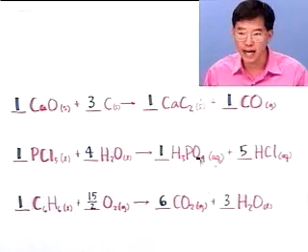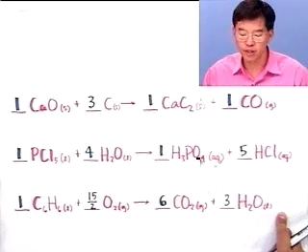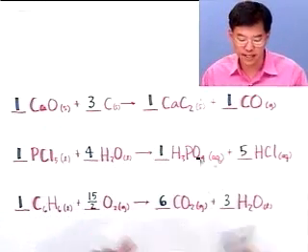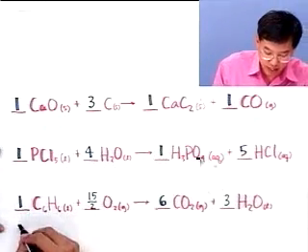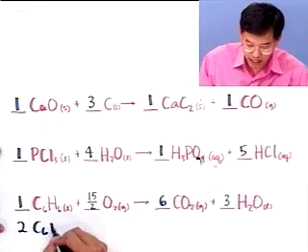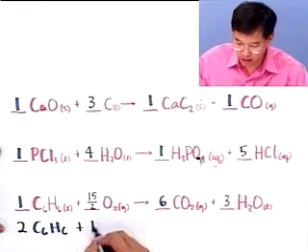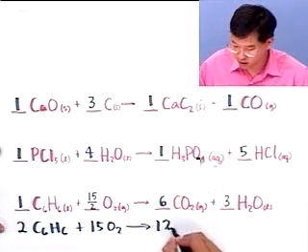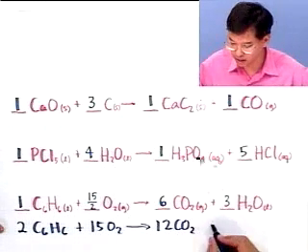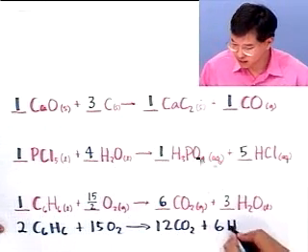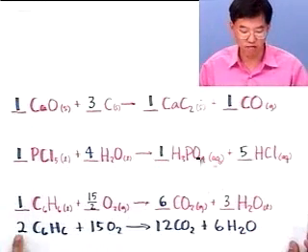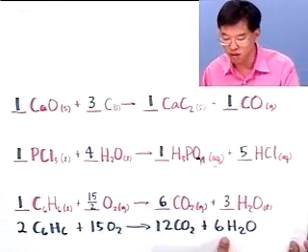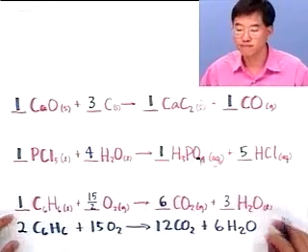We need to multiply by a common factor all the way through, and we want to choose the smallest number which clears the fractions, meaning in this case 2. And so we're going to express this correct balanced reaction as 2 molecules of benzene plus 15 molecules of oxygen goes to 12 molecules of carbon dioxide and 6 molecules of water. In other words, multiply each of these by 2. So 2, 15, 12, and 6. And this is a balanced reaction.